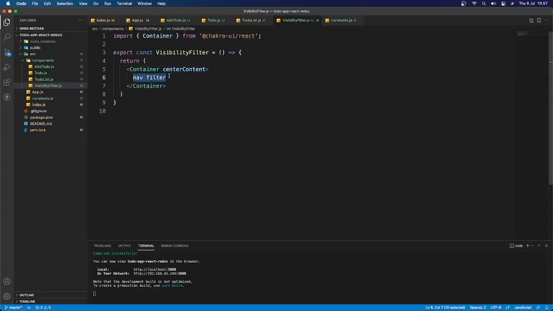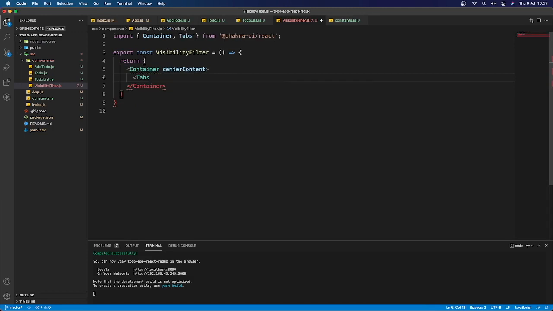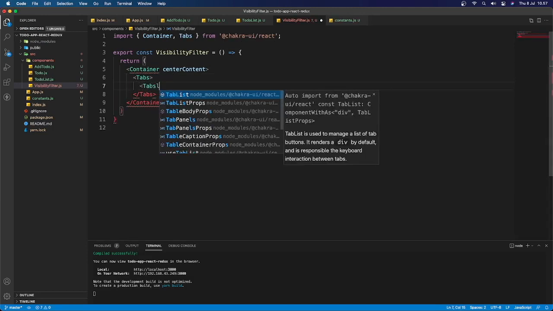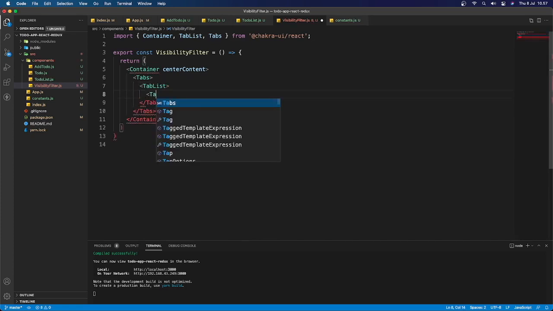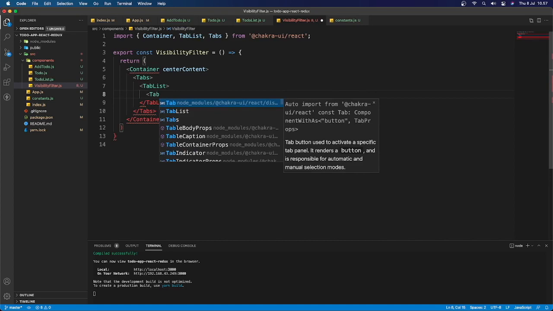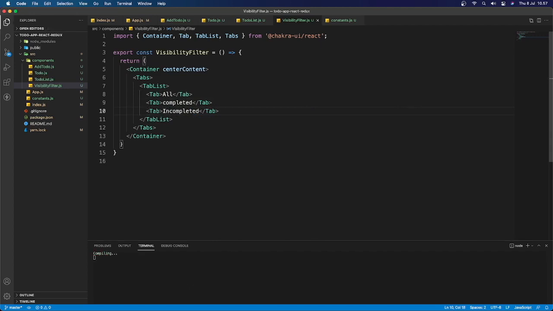Okay, so now in here I'm going to say Tabs from Chakra UI, and inside the Tabs we have TabList, I believe, and inside the TabList we have Tab for an individual tab. So in here I'm going to say maybe All, and maybe Completed, and maybe Incompleted, like so.